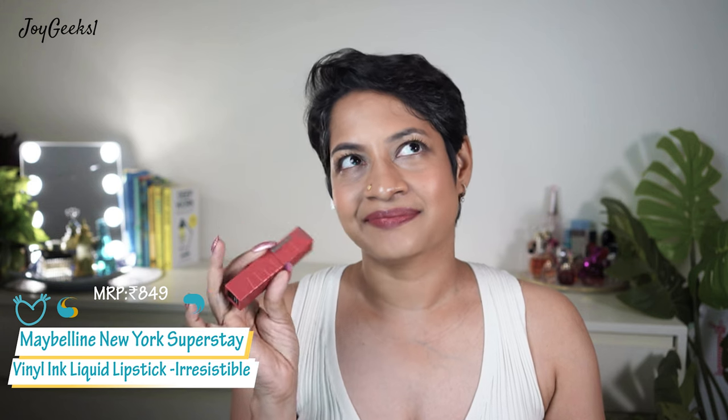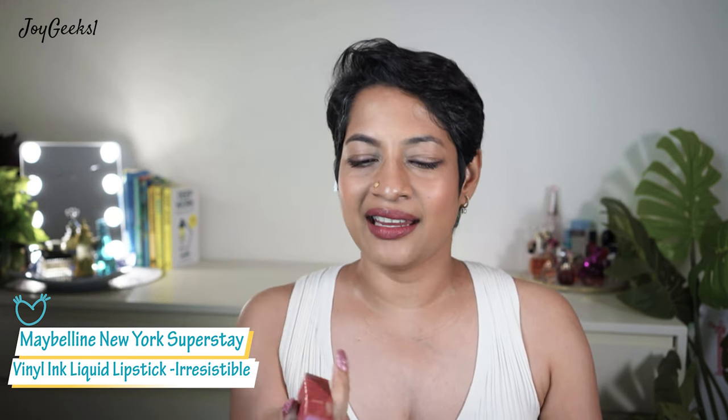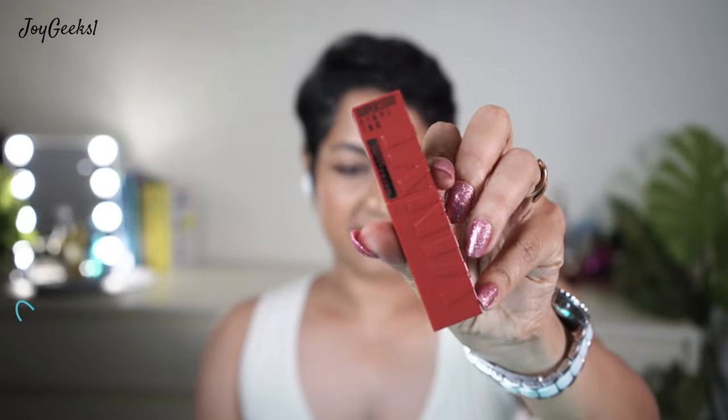Okay, and this is a very affordable lipstick. I love this packaging, absolutely love it, and it's very quirky, very smart. When I say quirky, I say that because of this bold print on the outside that I love. It's very fancy in my opinion, so I love this. I will get on to the next shape.